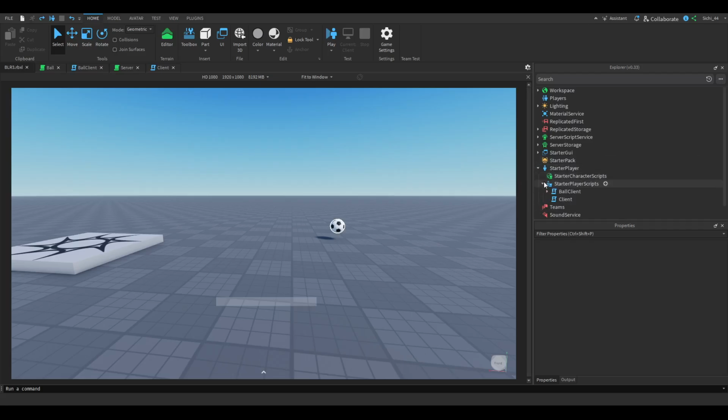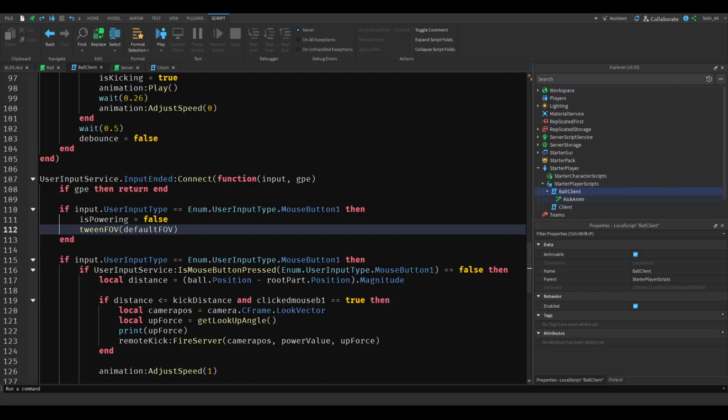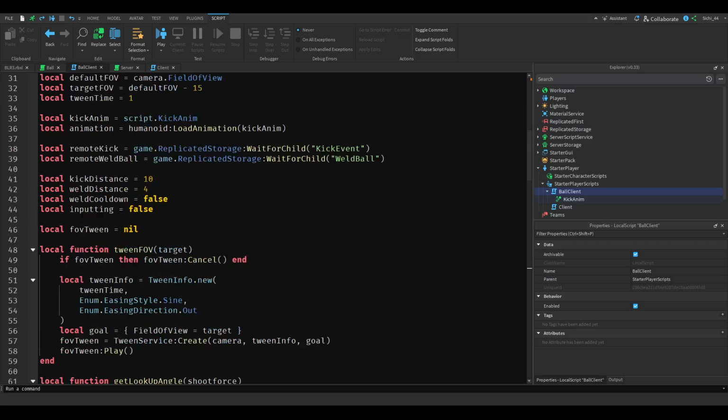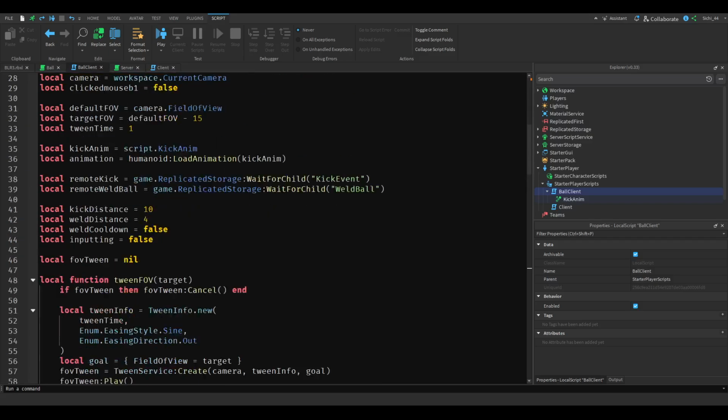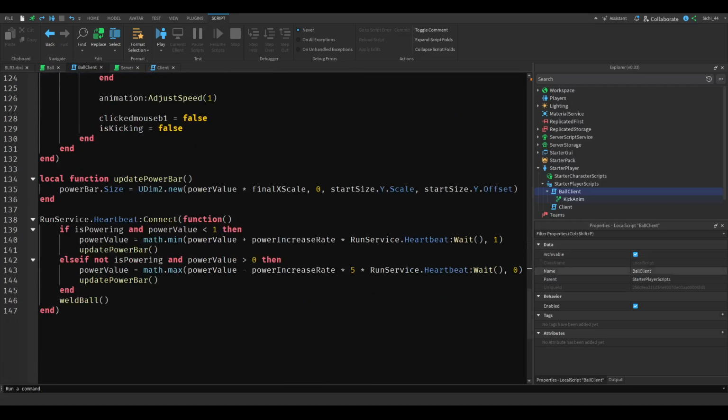So now we can start right in. In our starter player, in the ball client, where we also have the kick animation, in there we want to make some stuff. Do we have a function called hasBall? No, we don't. Okay, so we want to make a function called hasBall.